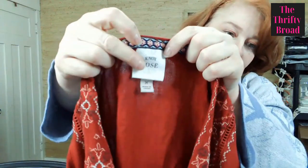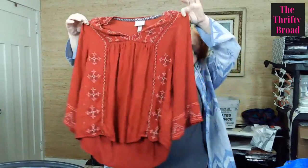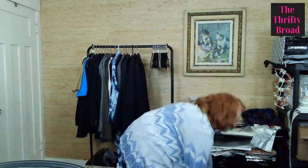32. And the last one for this bag, it's an Ox Rose piece. I could not get it, even though it was a size medium. This is very cute and boho-y. This brand does have a following, although the bigger pieces do better than the smaller pieces. So, the back is plain, so beware when you get the smaller pieces. 100% they won't sell as well as the bigger pieces either. But the few pieces I found recently are really summery type pieces, so it may take a few months for it to sell.